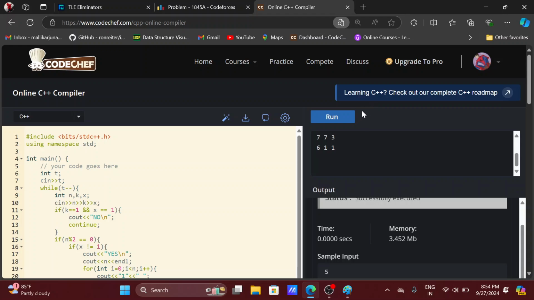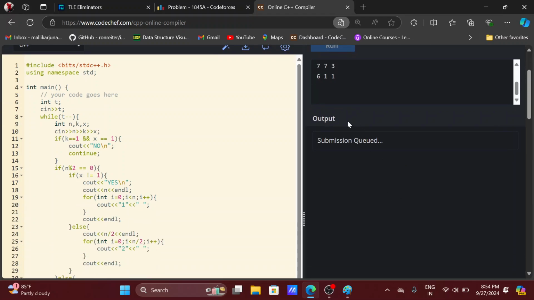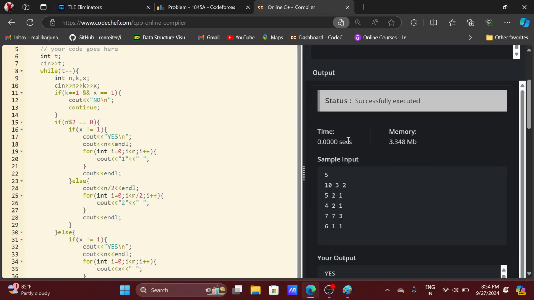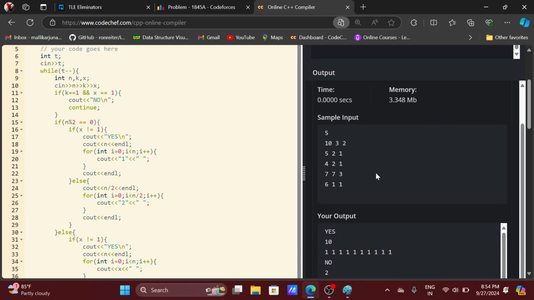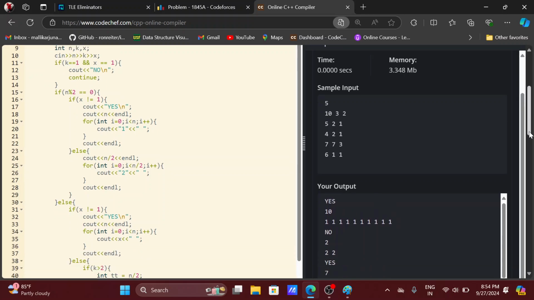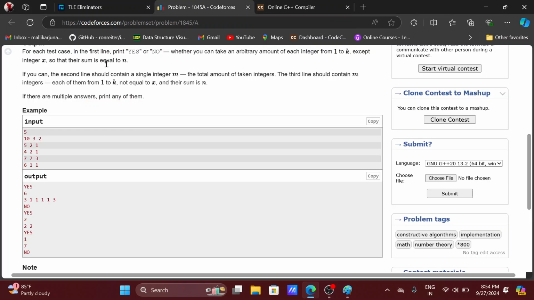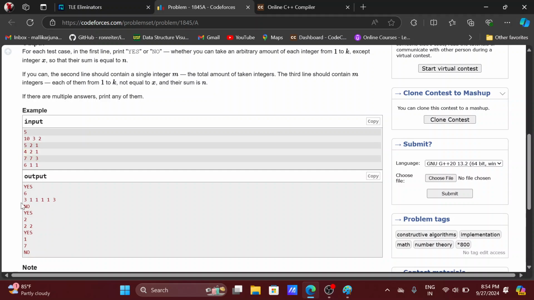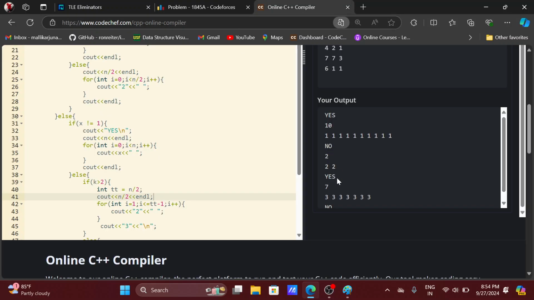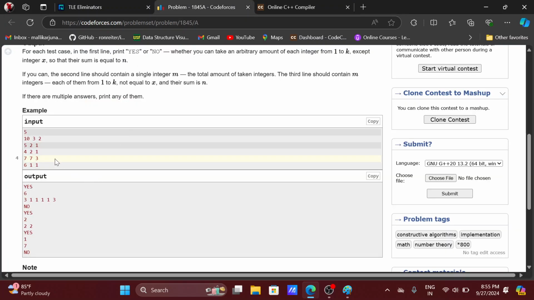Okay, let me submit this and check whether it satisfies all test cases or not. So 10 and 3, 4, 5, 6, 10, and this is no. Second test case is no. Third test case is S again, which is actually 2 and 2, 2.